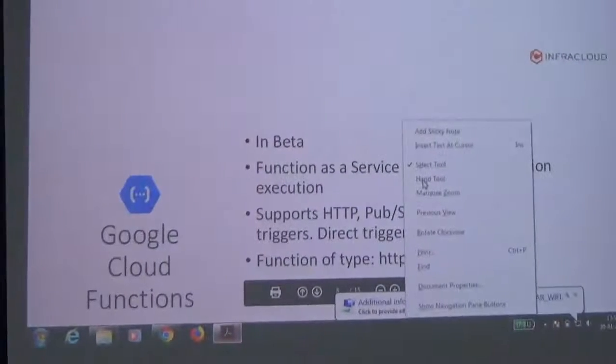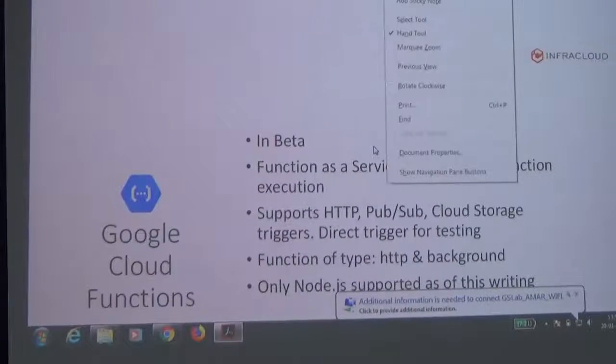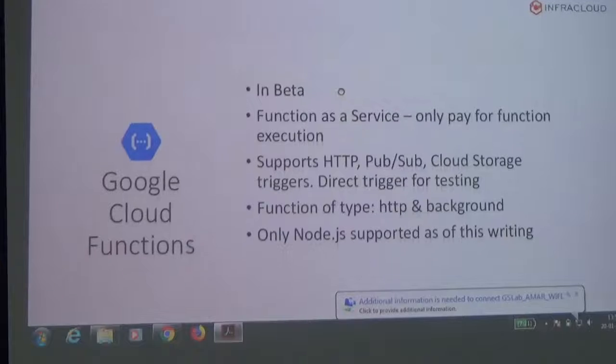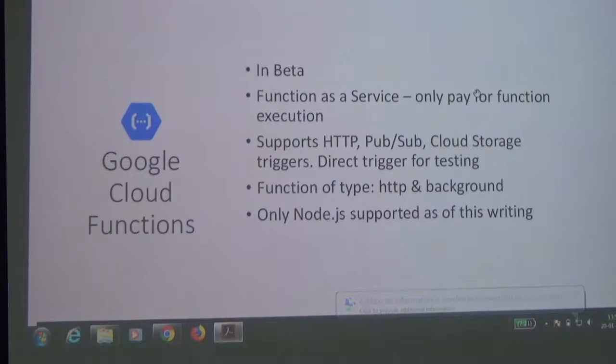Okay, so let's talk about Google Cloud Functions. So we are using VMs here. Like when we install a VM on our local machine, we have the option to revert back to the original snapshot. So does Google also provide the same option, that if we want to revert a snapshot to the original one, can we?